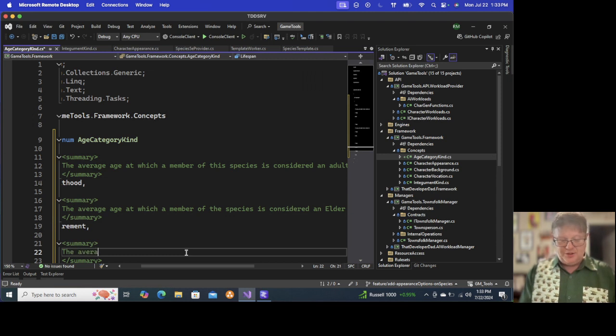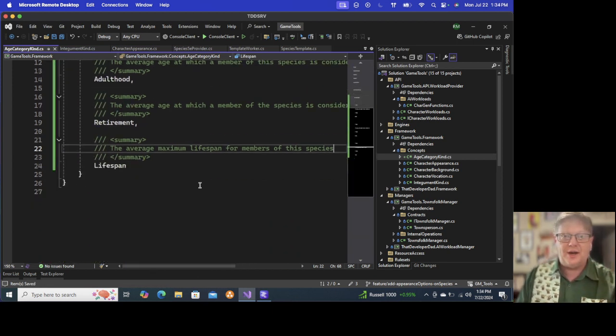The average maximum lifespan of members of this species. Save.